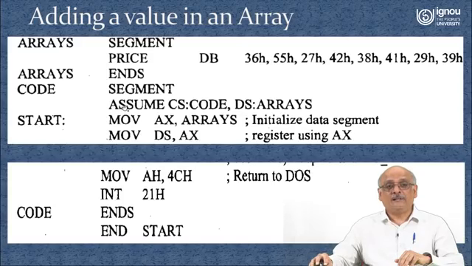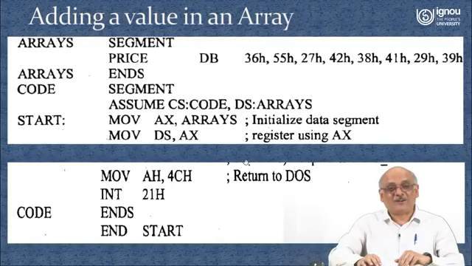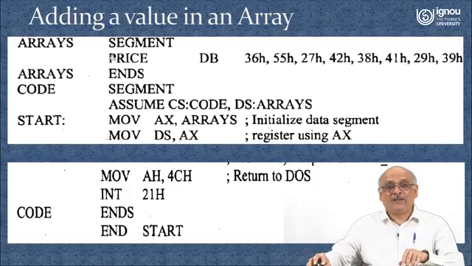All right. Then we assume DS, now you remember the name of the data segment is arrays. That's why it is there. Then you move and initialize the data segment over here. I have nothing more to say about it. These are the termination statements. The in-between program, let's talk about that. So this is the basic shell of the program, where the data segment is there and all these statements are going to be everywhere.